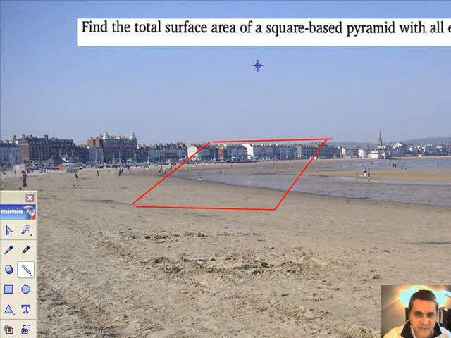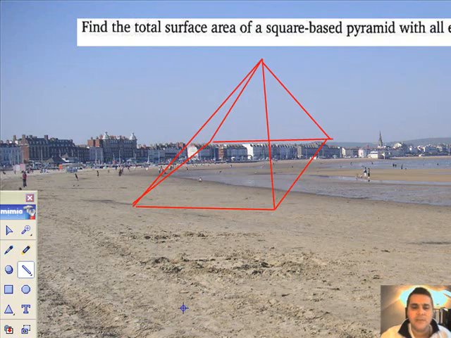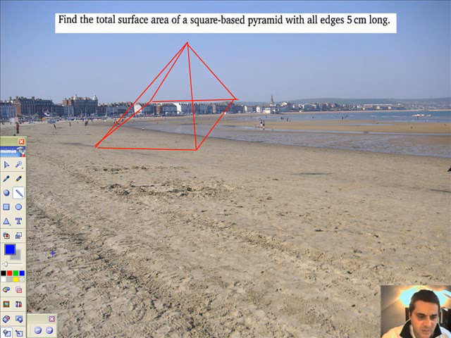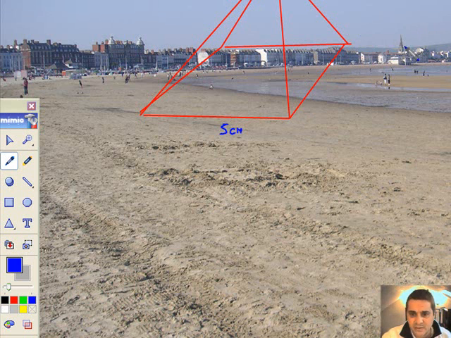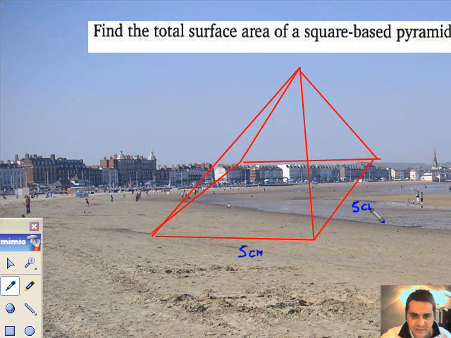Okay, let's put the vertex here somewhere. There. There. How's it looking? Right, that's not bad. It says here, all the sides are 5 centimetres long, so that's going to be 5 centimetres. Going back in towards the back there, that's 5 centimetres, and each of these edges are also 5 centimetres. Alright, so that's 5 centimetres as well.